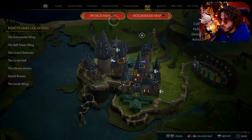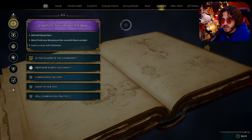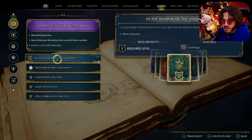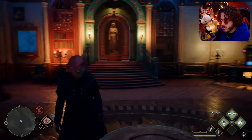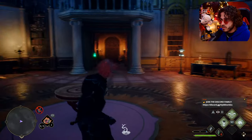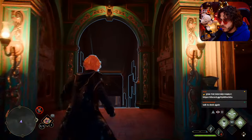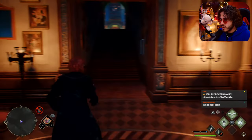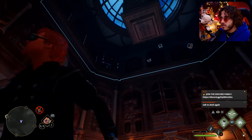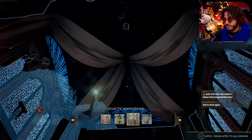Okay. World map. Can we take this off, please? Thank you. Quests. Learn a curse with Sebastian. Okay, so I could still do that, actually. Let's do that. How do I change the ambiance? Where do I go to do that? Do I look up at the sky or something? That's crazy. That's crazy.